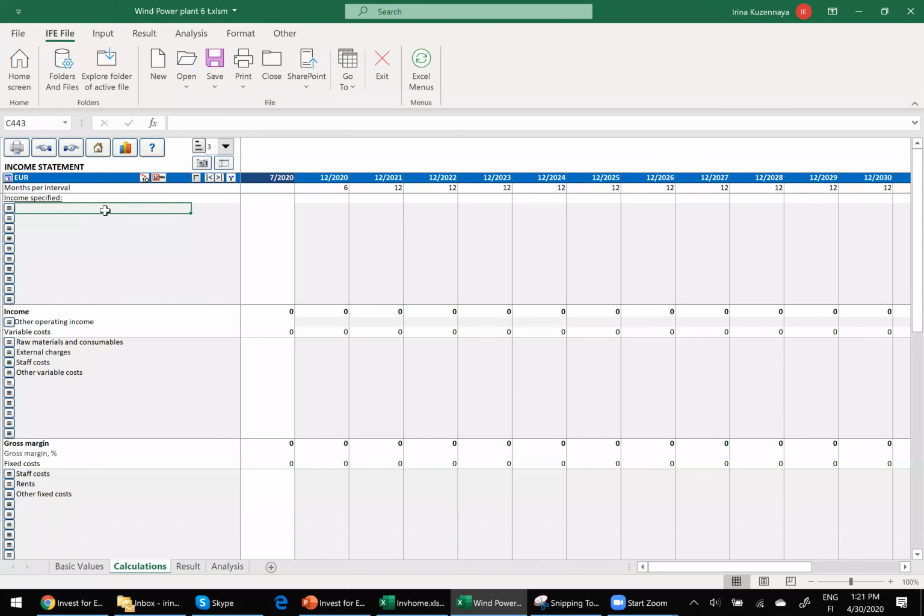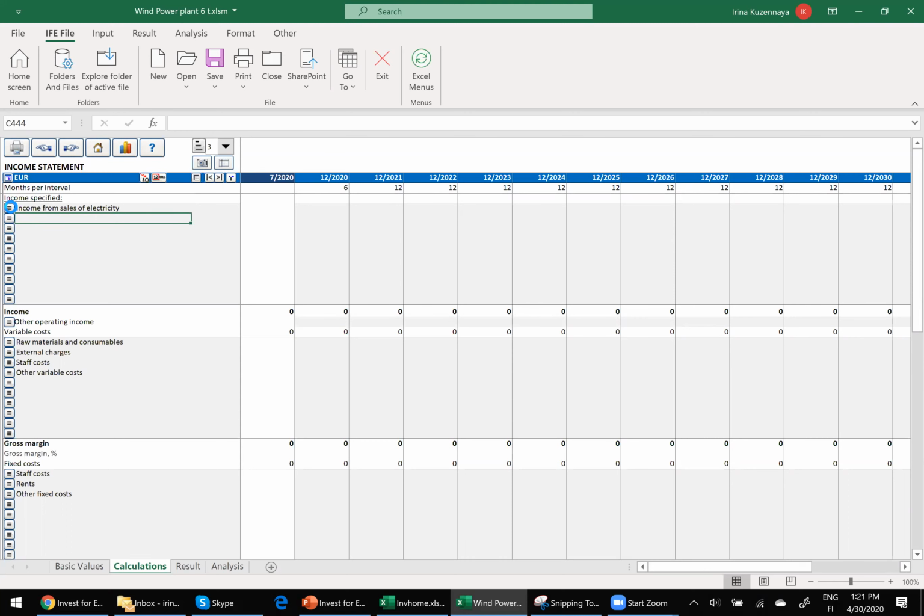Let's say that we have only one source of income, and it's income from sales. In order to calculate my income from sales of electricity, I need to have some sub rows.